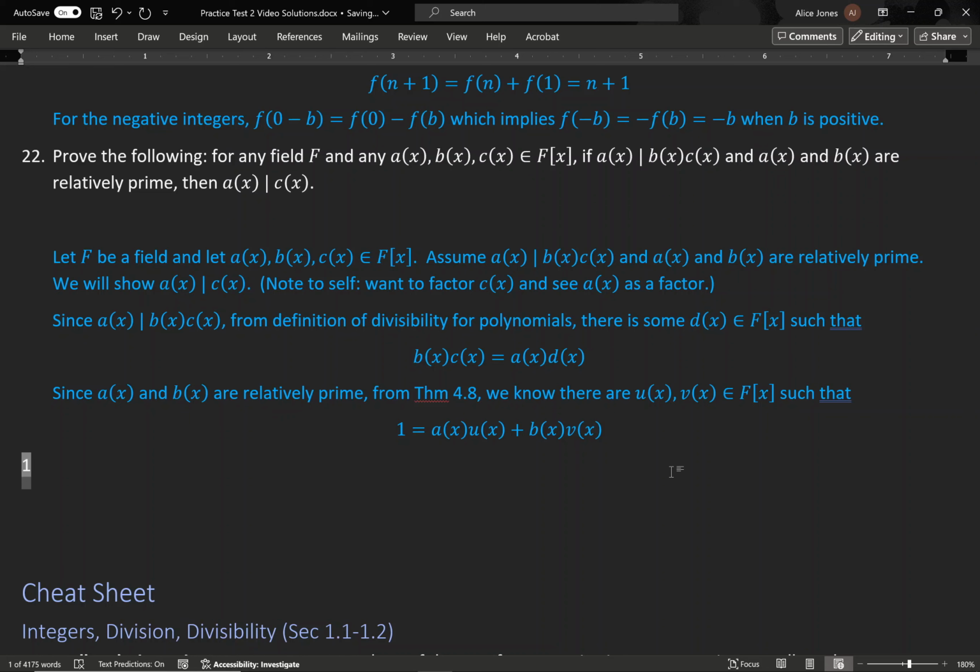Okay, so I know I can't divide through by b of x, but I really want to get rid of this b of x here, right? A lot of what you do in math is motivated by really wanting to get rid of things or change them, make them look different. I want to get rid of that b of x. I wish that I could replace that b of x with a 1. I would just love to replace that b of x with a 1.